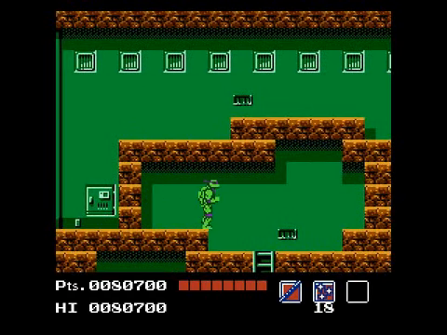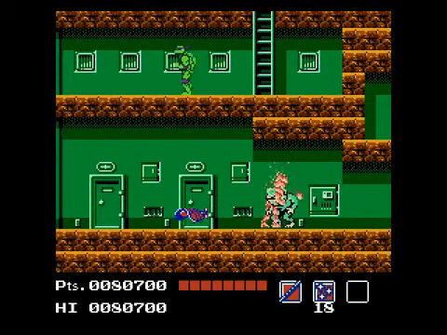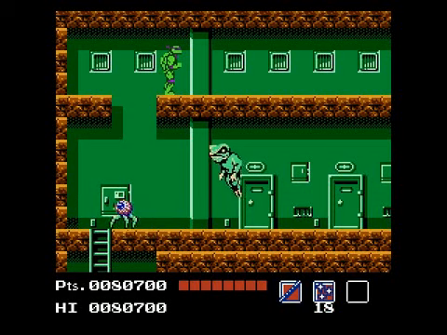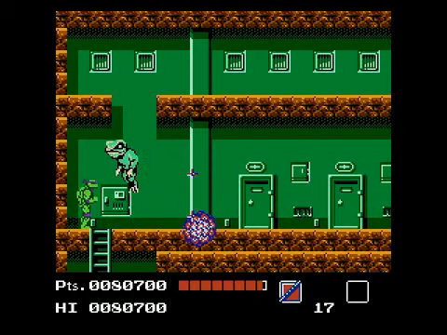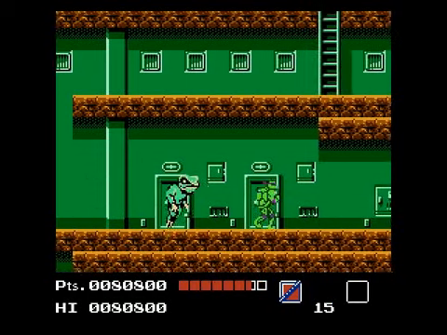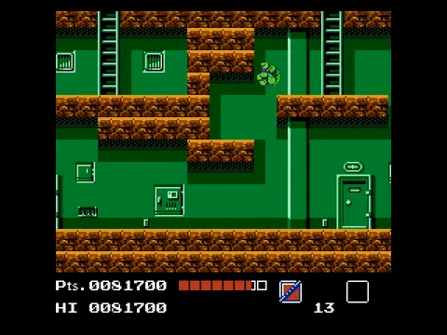Let's give it to Don. He's our hard hitter. He's not always the best for exploring, but you always want to have Don at full health if you can help it, because you want him available when you need him. Now, frog, get out of the way, frog. Let's hit him with our ninja stars. It's not working. Don't let the frog die. Okay. We lived!